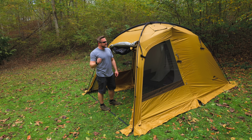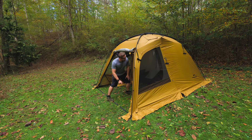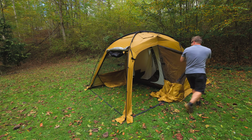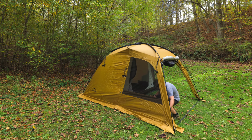There's only a few more things I want to share with you all before we move over to the stats. The first thing are the doors here on the sides of the tent. Check that out, everyone. How cool is that?